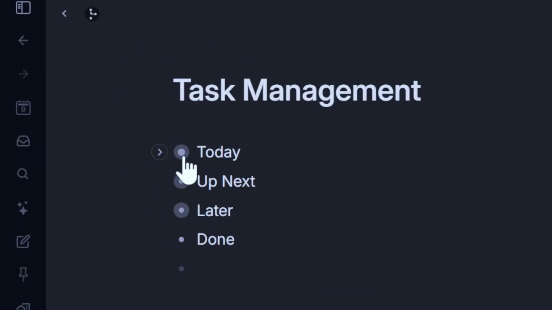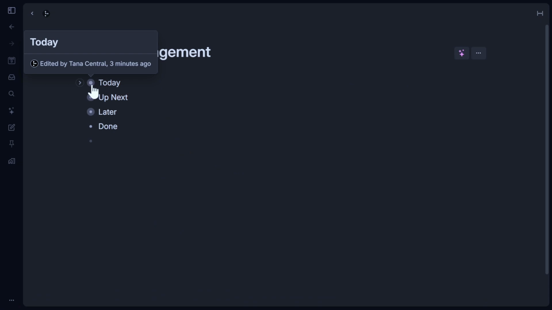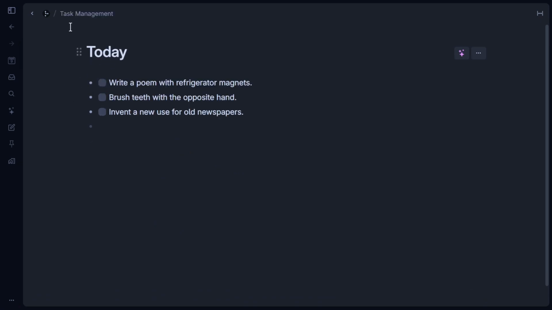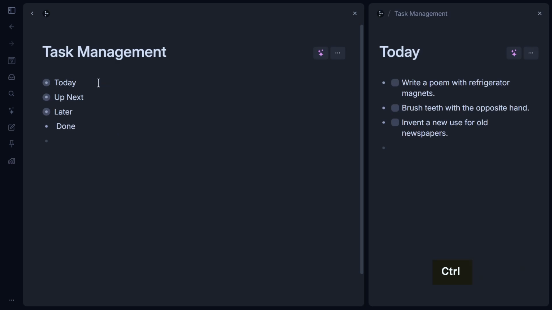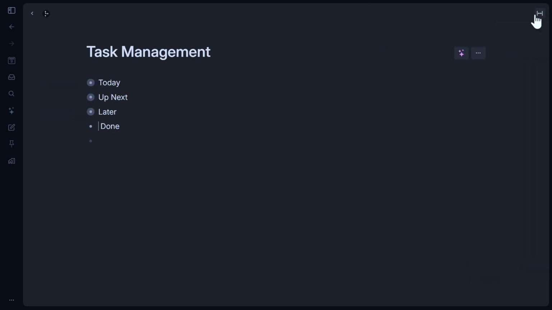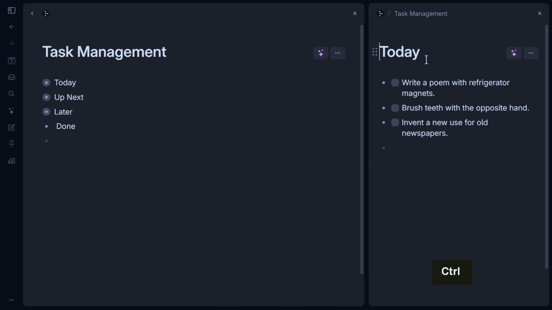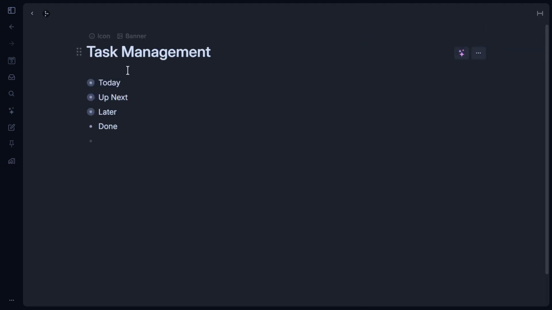And the other thing is that instead of having to expand it, you can also zoom into it, right? And you can go back by clicking here or here, or you could even press Control, and as you click, that's going to open it in the sidebar like that. Let me just show you that again. So you press Control click, it's going to appear right there, which is pretty nice as well. But I'm going to show you something that I like even more than that, just to show you what is possible here.